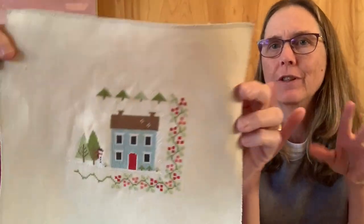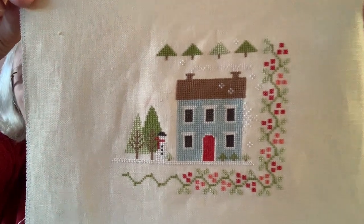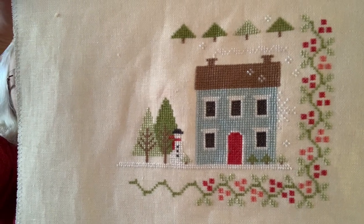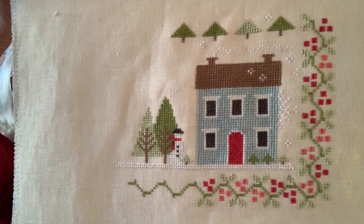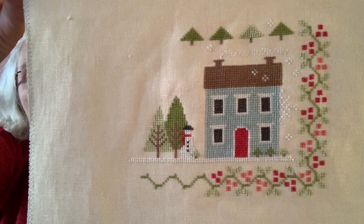That's where I started. I started in the center of this piece, so I started with one of those windows, and my tension changed once I got the hang of working with the Goblins. So I thought it was worth it. It took an hour. It was no big deal to take it out. Although, don't you feel like when you're almost finished with a piece and you have to take something out, you're like, if I cut my linen, I know. Then we'd figure it out.